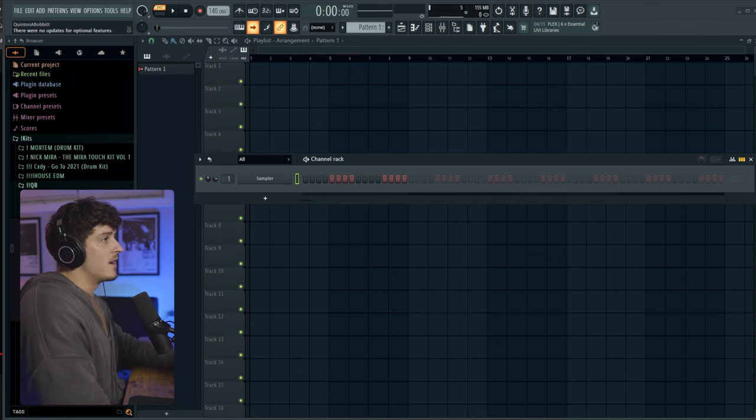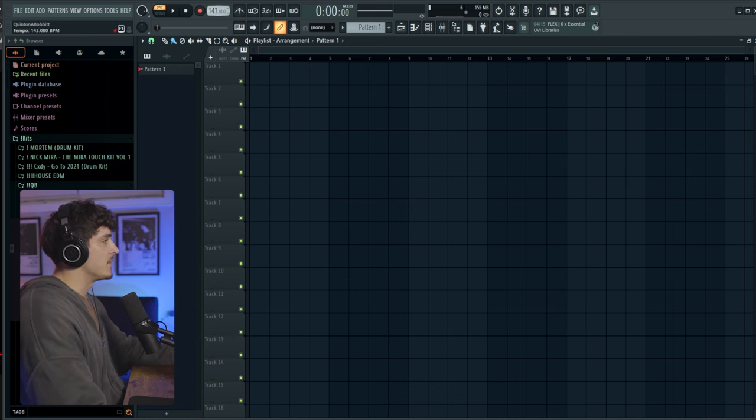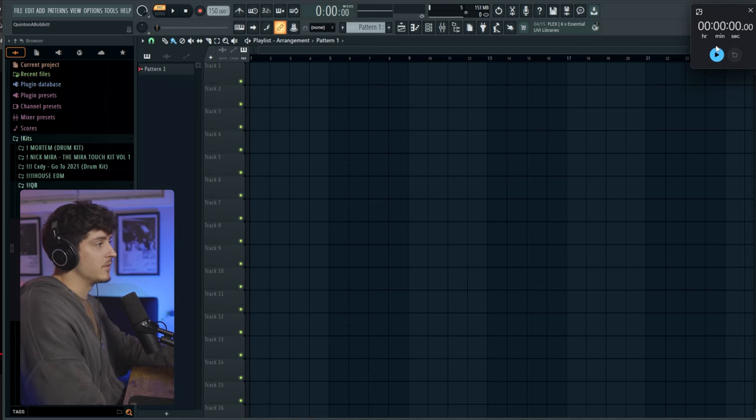All right, so here we are in FL Studio. We got a couple things I want to do before I start the timer. Like, let's see. Let's make the BPM 150. Let's just go 150. And I guess that's pretty much it. Let me get a timer pulled up. All right, so I can just keep this right here. And we're just going to start it. Let's get ready.